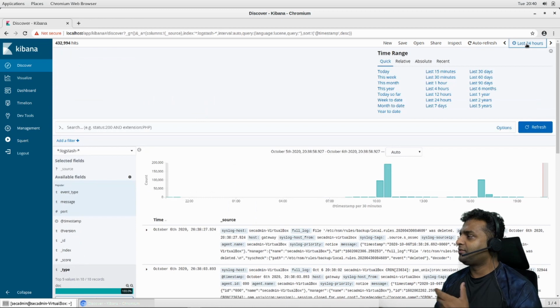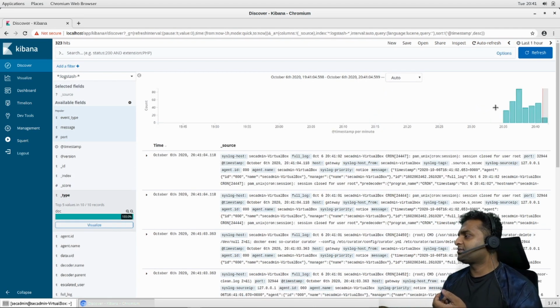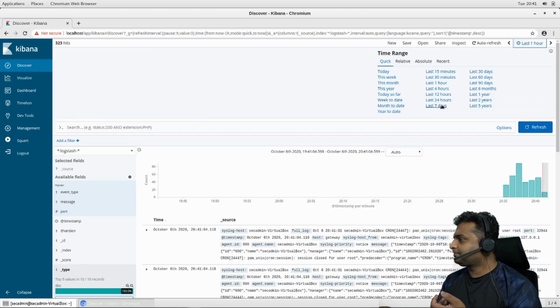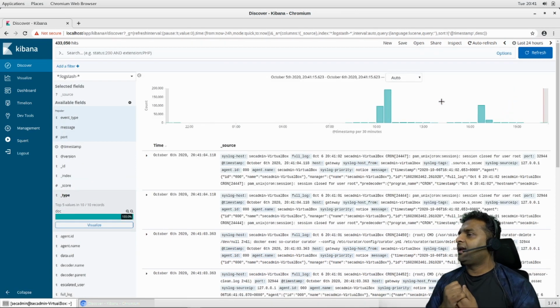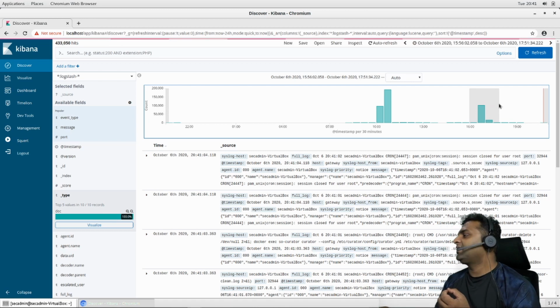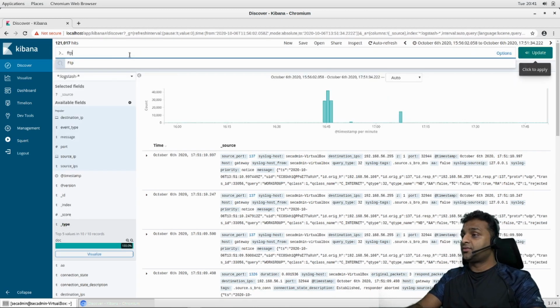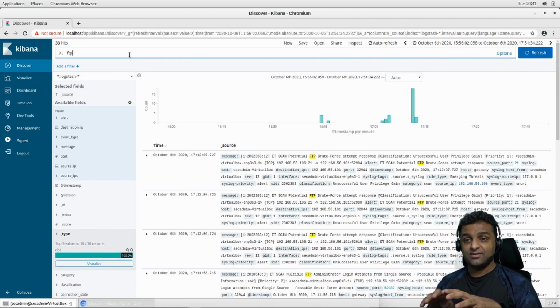If you're going for the last hour or last week, you can select the number of hours. If I go to last 1 hour, it will search for the last 1 hour, and there is some activity again. And make sure I select this area, because I remember I was doing it around, yeah, 14:30. So I'm going to select this area. In this area, what I'm going to search for is all the logs related to FTP. If they have something related to FTP, you can see it.